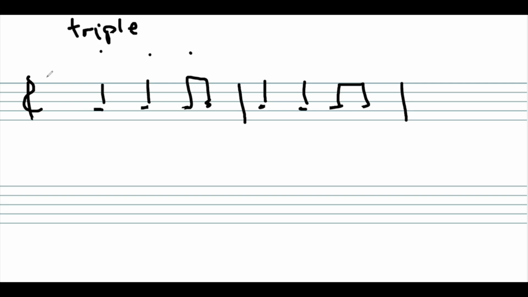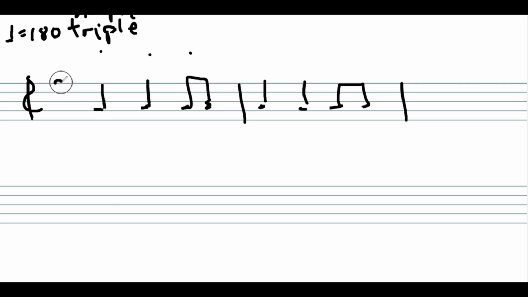And an important thing to note is that these are dividing equally into two. If we're saying that this is a very fast tempo, let's say this is quarter note equals 180, a very fast beat. We're trying to get a sense of, is this compound or triple? Even though this is dividing into a sense of there being threes. 1, 2, 3, and 1, 2, 3, and 1. Each one of these beats is dividing equally into twos. 1 and 2 and 3 and 1 and 2 and 3 and 1. So this is going to be a simple triple meter.